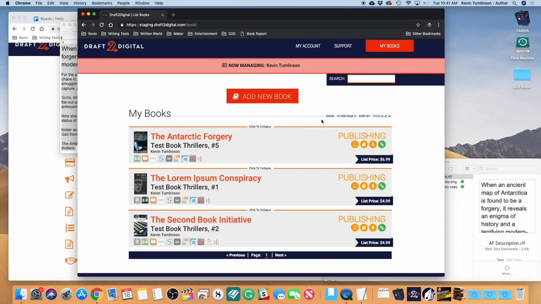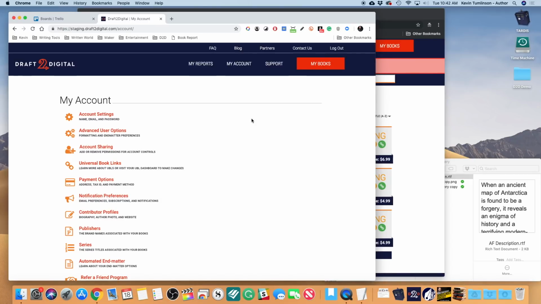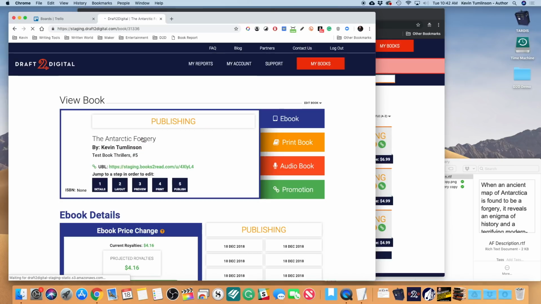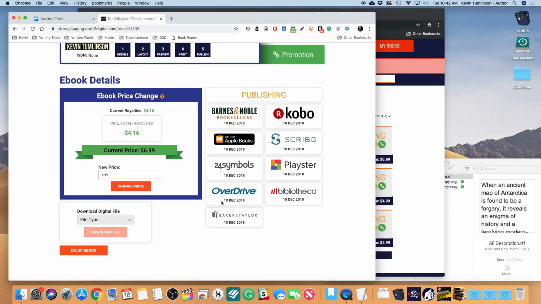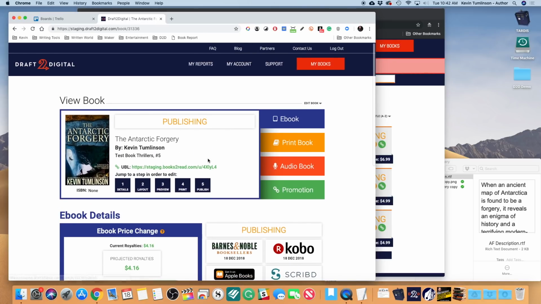But let's take a look at what that looks like on the other side. So we're going to go back over here. And when last we saw our precious book page, it had a mere 2 books on it. So what happens if we click my books? And voila! Our third book is there. It's currently being distributed to these channels, so they're grayed out. But we still get all the same control we had before. We can go in, take a look, see what sales channels we're distributing to. There's our dates. We get all this.